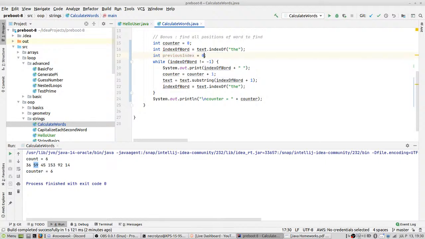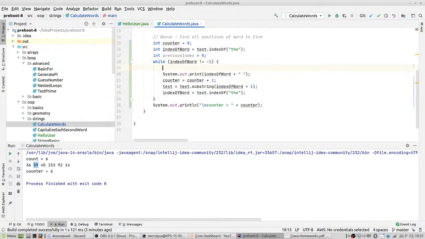From the start it will be 0, but when we should print this found index, we should calculate this with the found one, the new.